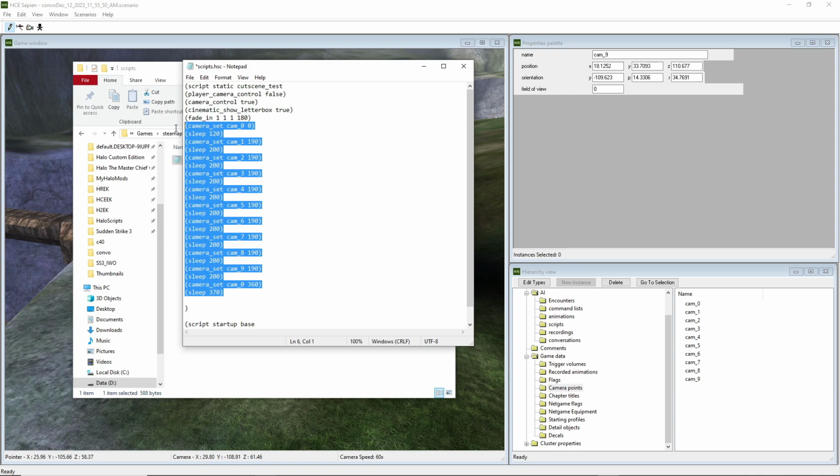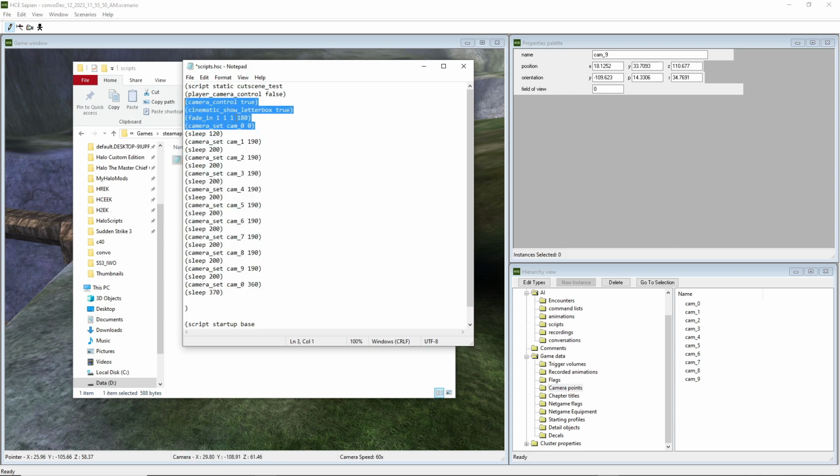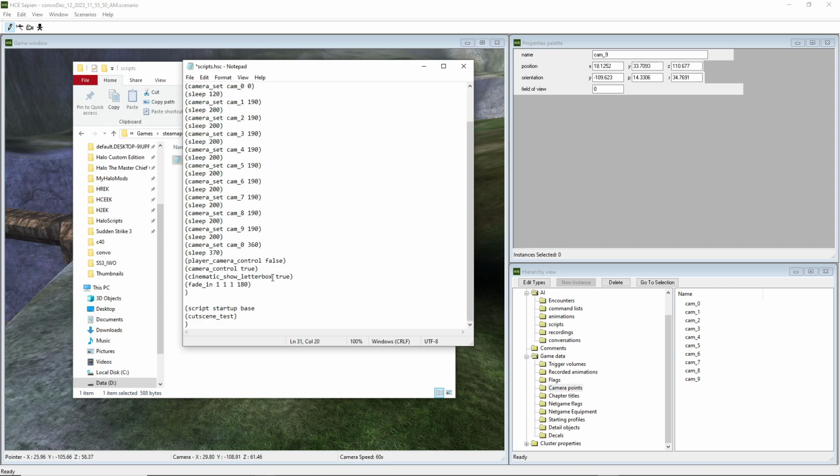Alright, so now that we have all this set up, we just need to invert all of this. So we'll copy this down here. And this needs to be done in a kind of specific order if you want it to look good. The black bars should probably go away first. Then I think we'll just change that to false. Just invert everything. We want player control again, and we do not want this script to have control anymore. And then we'll fade in from white again. Because why not?